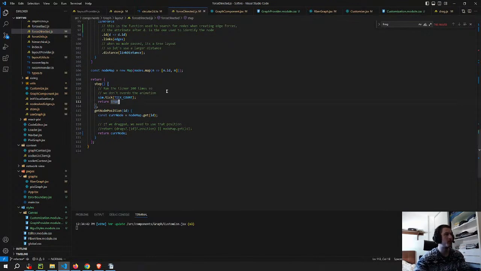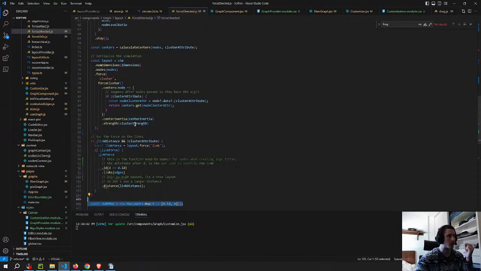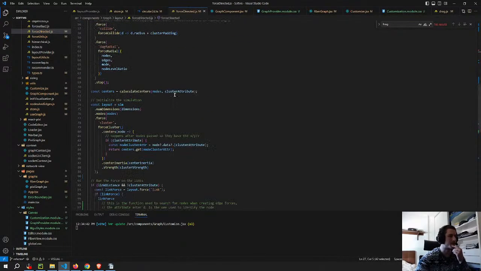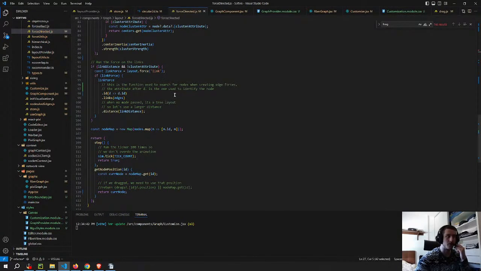Because I'm pretty sure, I'm not 100% sure, but I'm pretty sure that the reason why it wasn't working before in the way that I was trying to do is because I wasn't updating the values of the nodes on the state. Because I wasn't updating the state, it doesn't trigger re-renders, and then it doesn't change the visualization. And the reason why it works here, and the reason why they create these different nodes, is so that you can use these nodes to set the values of the nodes and edges again later. But I'm not really sure though, and this is the problem.